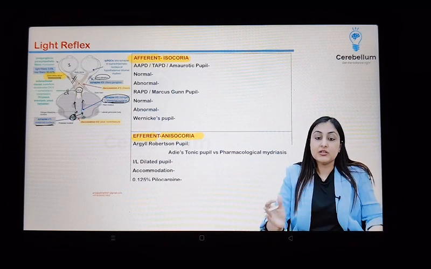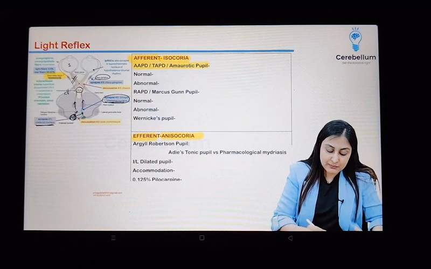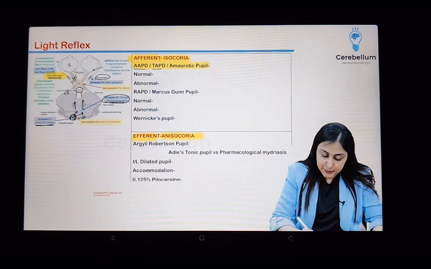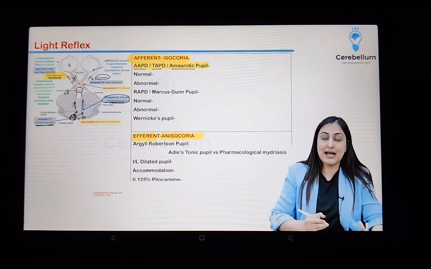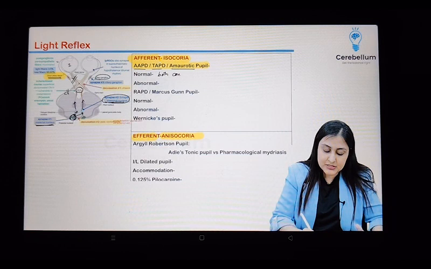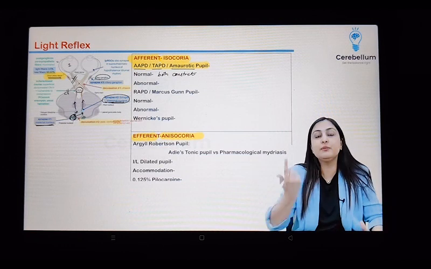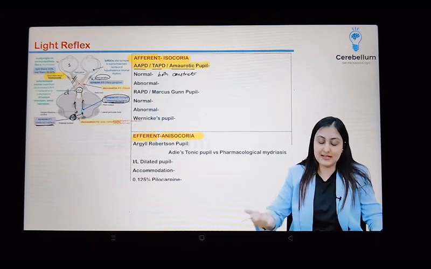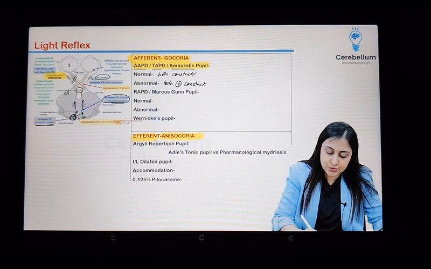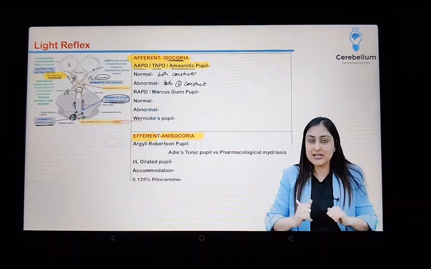So anytime there's an optic nerve or an afferent lesion, you can have either AAPD, TAPD or an amaurotic pupil, which is known as absolute afferent pupillary defect or total pupillary defect, or an amaurotic pupil. What will happen is when I shine the light in the normal eye, both the pupils are going to constrict. But when I shine the light in the abnormal eye, none of the pupils will constrict, isn't it? Because there is nobody to carry the impulse. So both will not constrict. So this is what I mean by isochoria, meaning whatever they will do or will not do is going to be together. Okay, so that's the point.